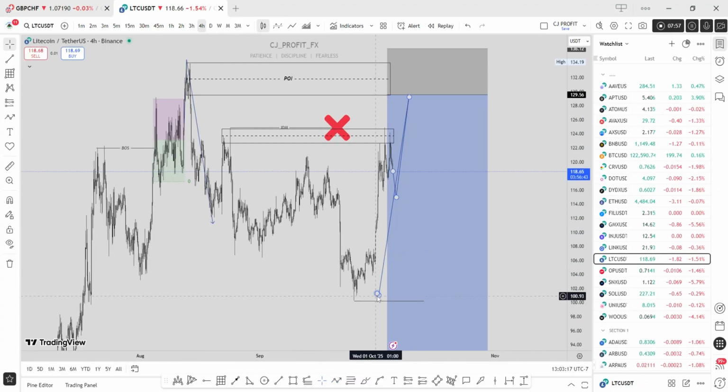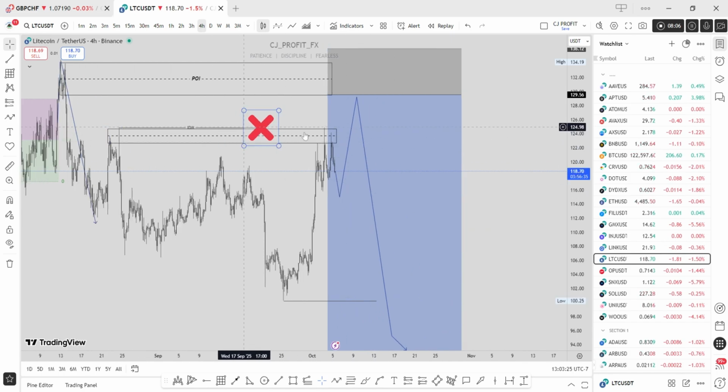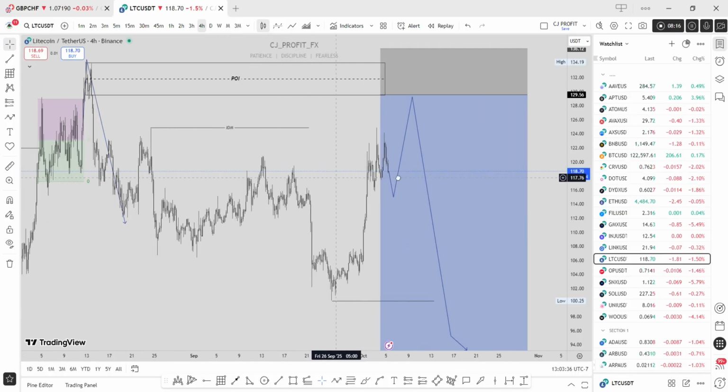Take entry at this spot and sell. As simple as ABCD. So don't make an impulsive move trying to enter the market at this area. It's very, very bad, unless you don't know how to trade this AMD. If you don't know how to trade it, not even AMD, this SMC in general.